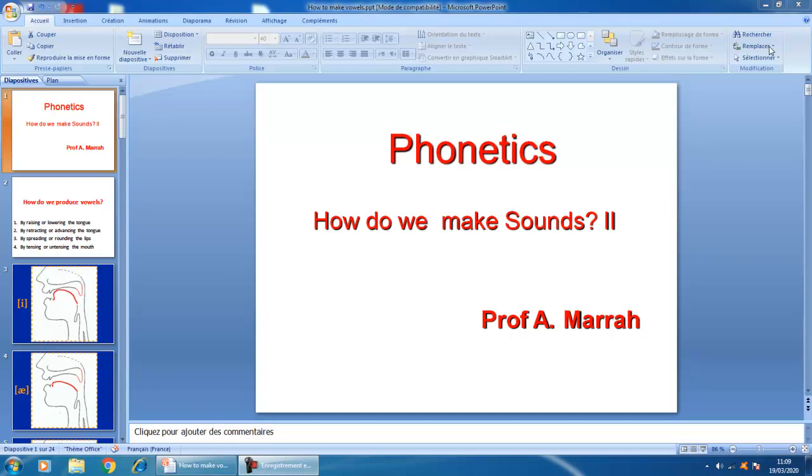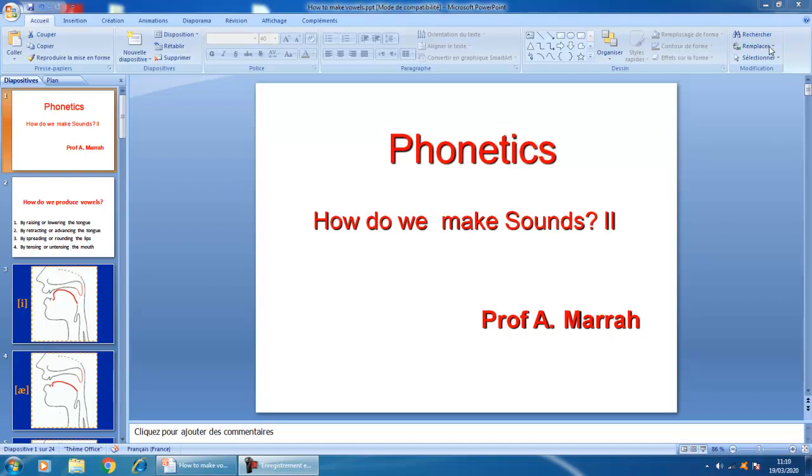Hi everybody, this is the second lecture that we have seen before, and I'm going just to deal with it very briefly, so that in this way I'm going just to refresh your mind about what we saw about vowels. We are still dealing with phonetics, and this is the second major category of sounds that we call vowels.